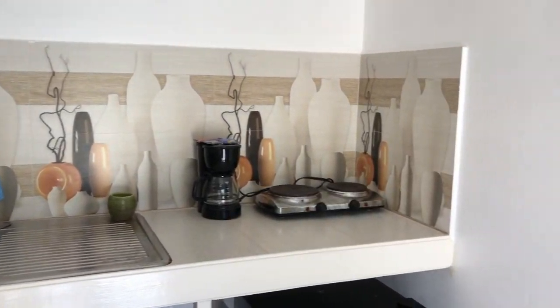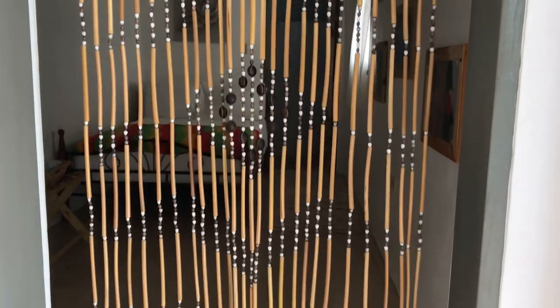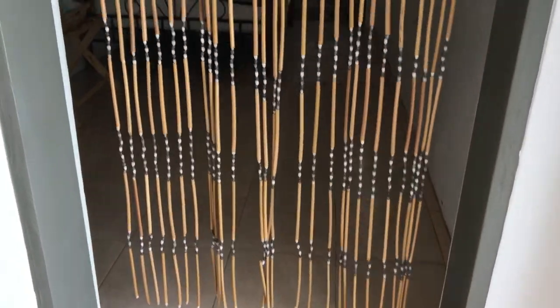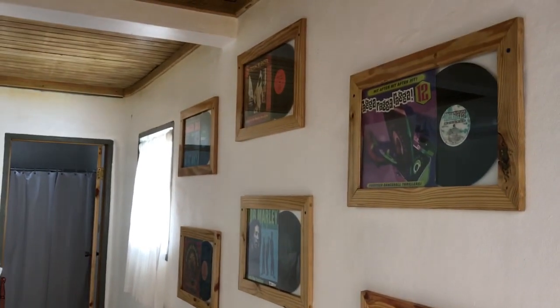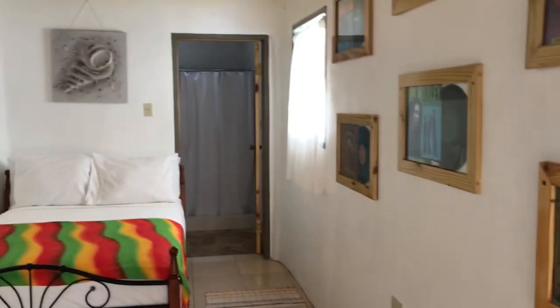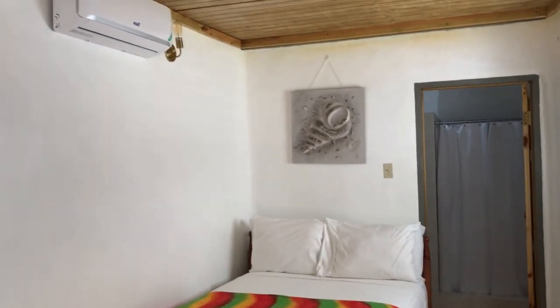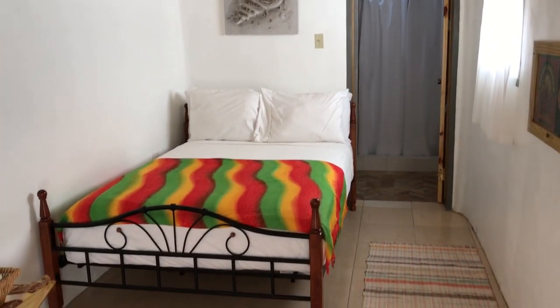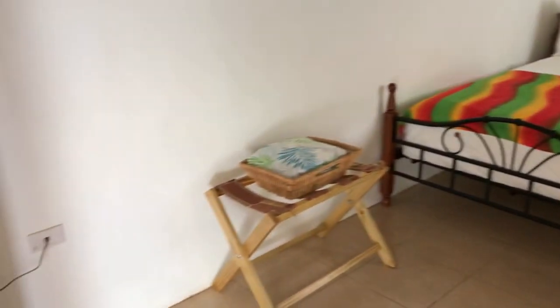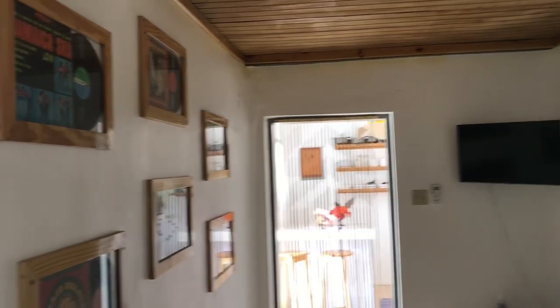This is the bedroom — this wasn't in the last vlog. I love it, gives me that island vibe. We did some upgrading with records framed and put on the wall. My husband Scott is a broadcaster so he has a few memorabilia on the wall. All of these rooms have AC. We like to bring in the island vibes — you have a little blanket, wifi, and a smart TV. No cable, but you can tune in to whatever you want to watch.